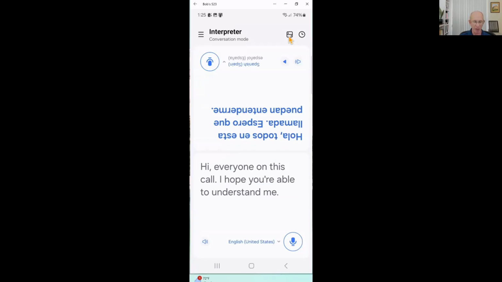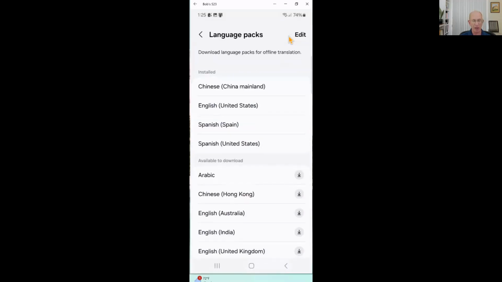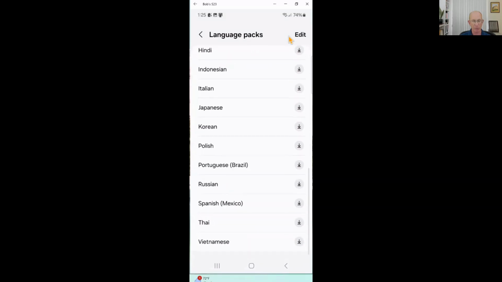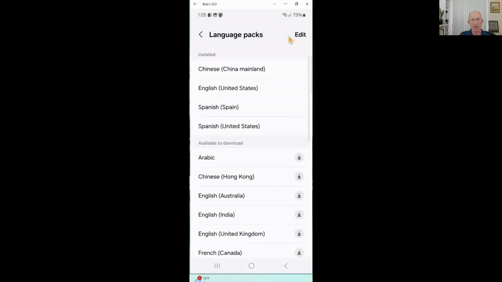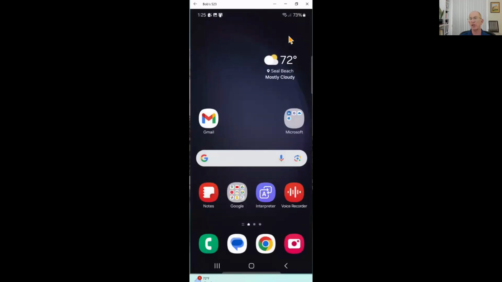If you tap on English, it'll give you the ability to change different languages, and you can add languages. They're expanding them on an ongoing basis to download the language packs. This doesn't rely on an internet connection to do the translation. The translation's done on the phone itself. So that's one of the things that Galaxy AI does that was really convenient.